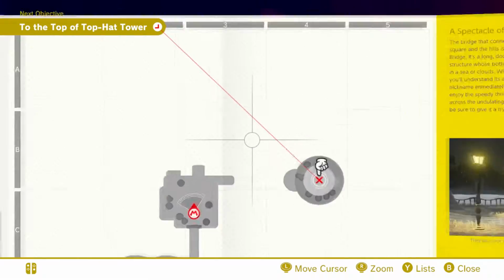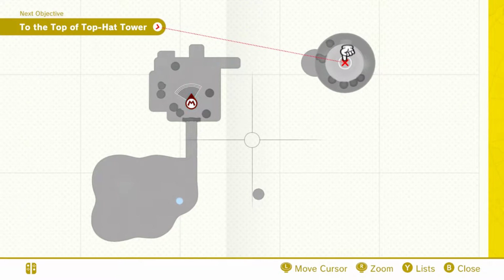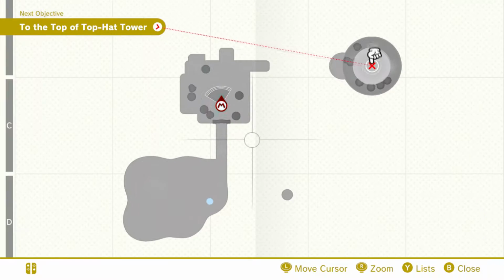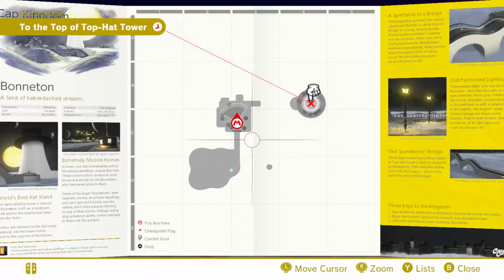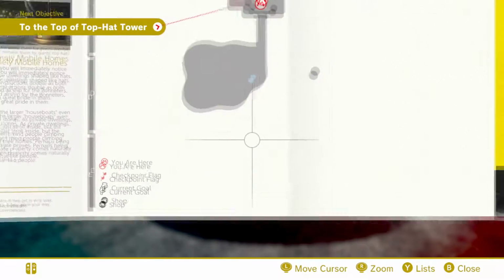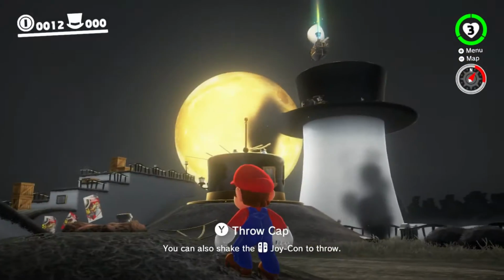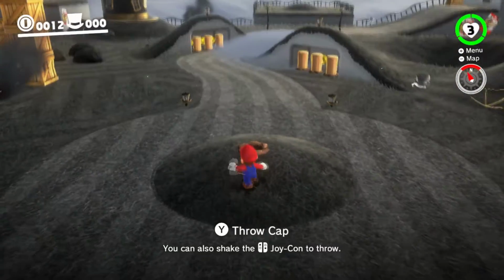And just like Zelda Breath of the Wild, if you guys played that game, which you should if you have a Switch, it's an amazing game, almost as good as Odyssey. Yeah, I know I said it, Odyssey's better than Zelda Breath of the Wild, but that's just my opinion. I've always been a bigger Mario fan. But just like Breath of the Wild, you can teleport to different landmarks or save points when you do hit one. So the checkpoint flag should be added later on, but that's where we're supposed to go. So you see that top hat tower there, where there's the rainbow light, that is our destination.